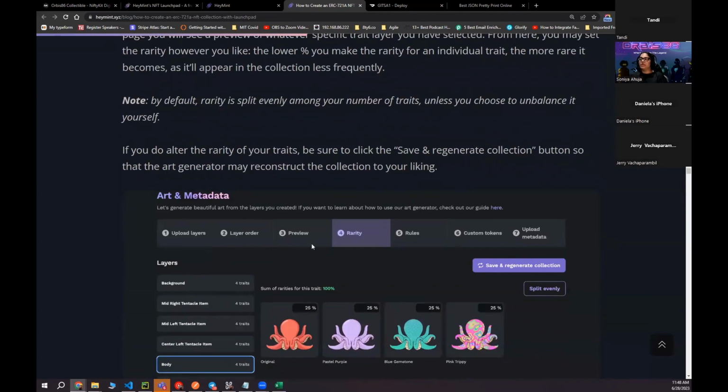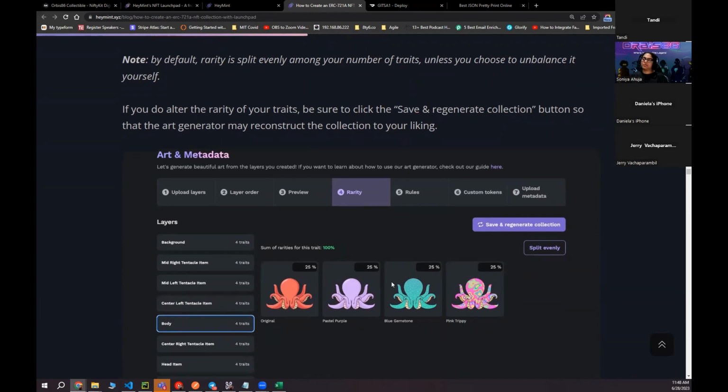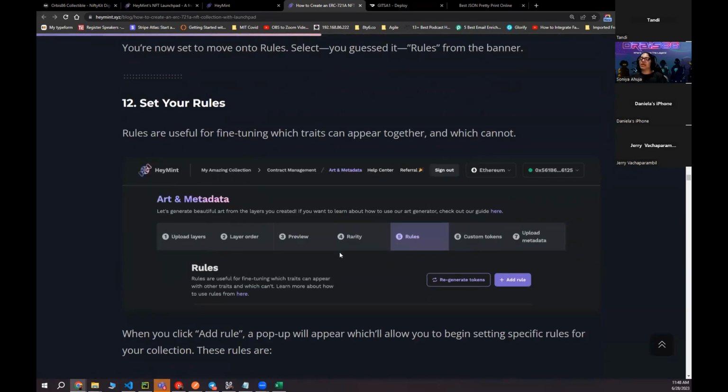Now, once you've uploaded your layers, if you want, you can also change the rarity, right? Which means, here you can see all of these come up 25%. But let's say I want the rainbow one to come up only 5%. All of these together should actually add to 100%. Okay. But then, if I make this 25, maybe if I make this 5, then maybe I can add 10 here, 10 here, another 5 here. Okay. So you can work on configuring different rarities.